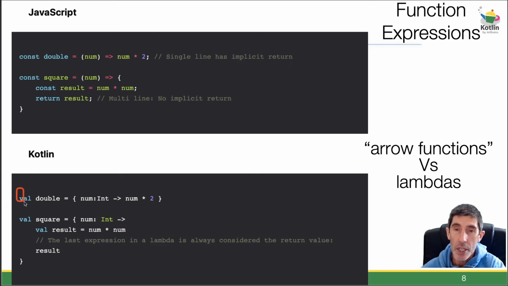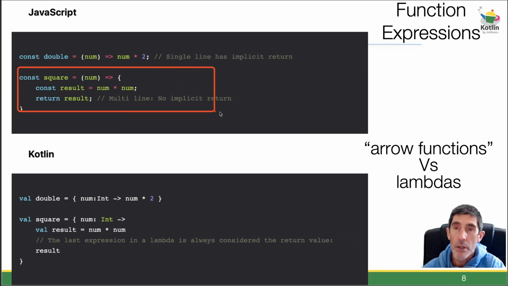To do the same thing in Kotlin is something like this. We say val double is assigned, and we use our lambda expression with our little arrow in there as well. We have to specify the argument list here, we have to specify the type, whereas here we didn't. Then we execute the same, so we get our num times 2, and that's what's evaluated in the double value.